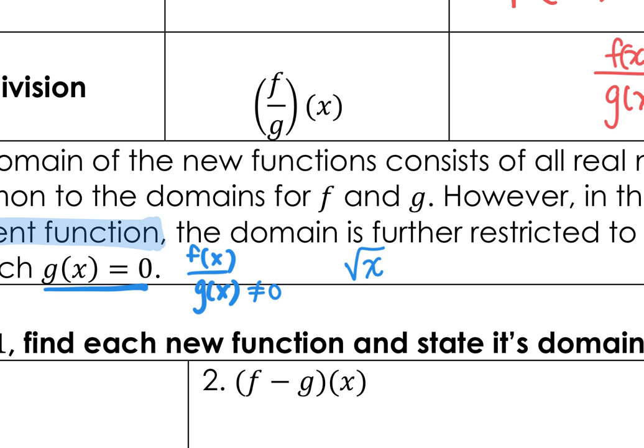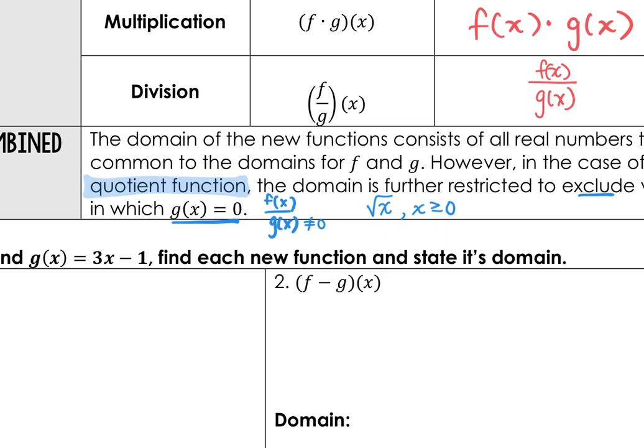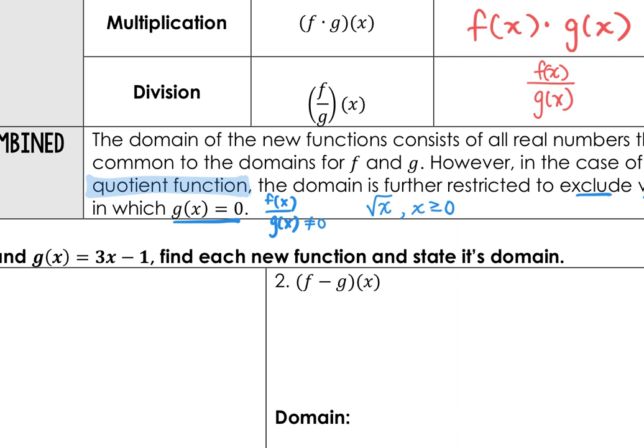So the domain, when we have a square root function, would be for all x's that are greater than or equal to 0, because you can have 0 under a radical, and you can have positive numbers, but you can't have negative. Other than those two restrictions, those might be the only ones you really see. Otherwise, if you're asked for the domain, it's going to be all real numbers, because there's not going to be any limits or limitations on the functions that are created when we do these combos.